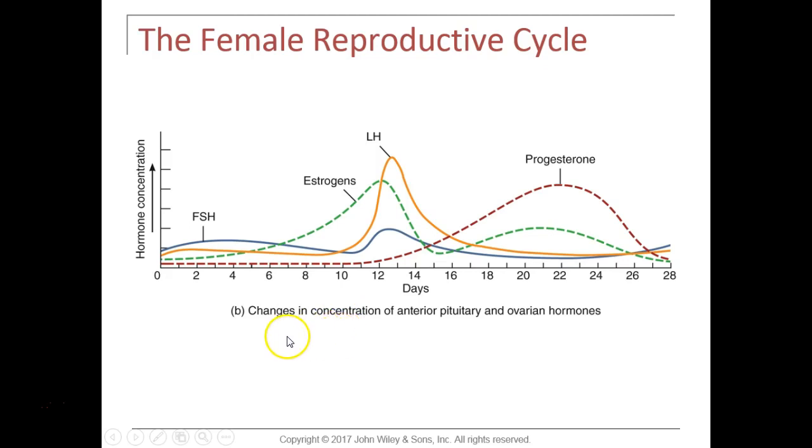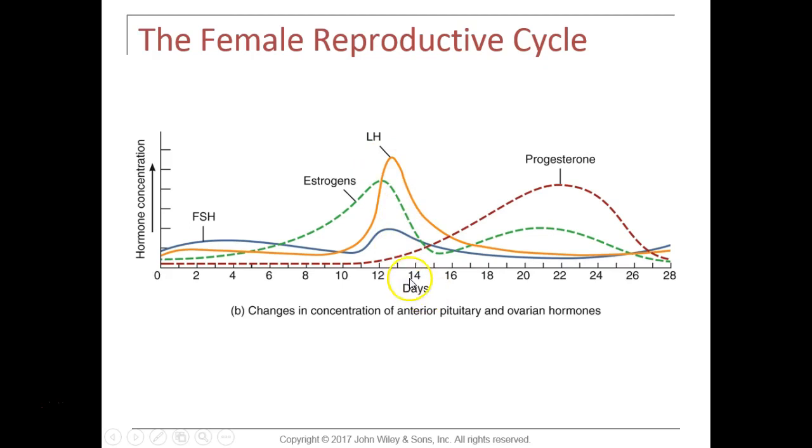Now, this chart just shows over the course of the reproductive month the levels of the hormones. So you can see at the beginning, follicle-stimulating hormone is high. So this is during the follicular phase of the ovarian cycle, stimulates the follicles to grow. As the follicles begin to grow, you can see the estrogen levels start to go up. And as the estrogen levels start to go up, because the follicles are growing and producing more estrogen, when estrogen levels get high, it stimulates the release of more luteinizing hormone from the gonadotrophs in the anterior pituitary gland.